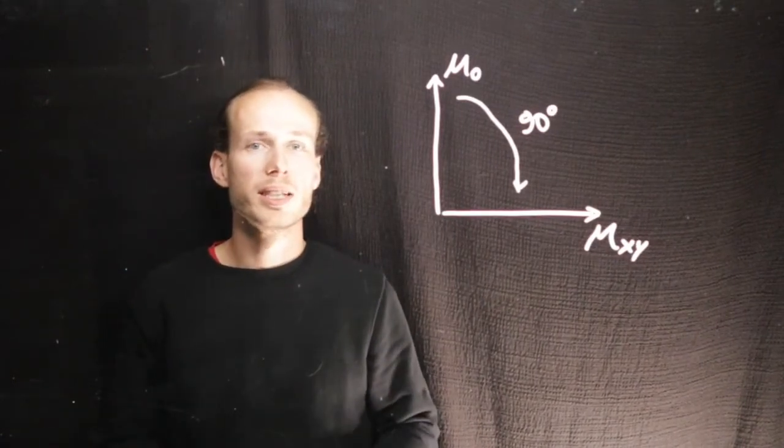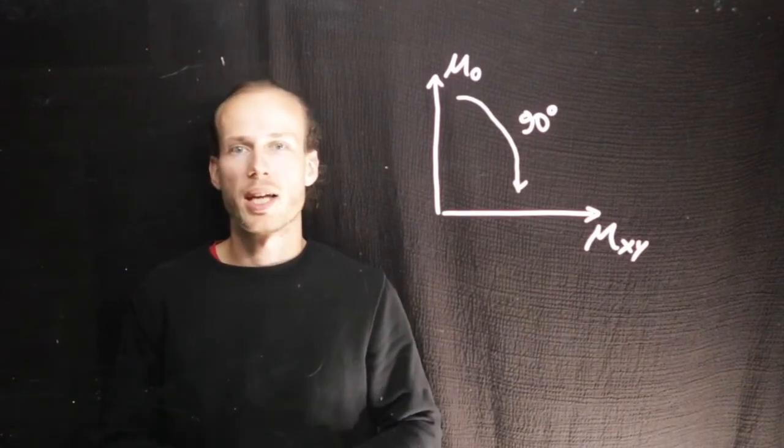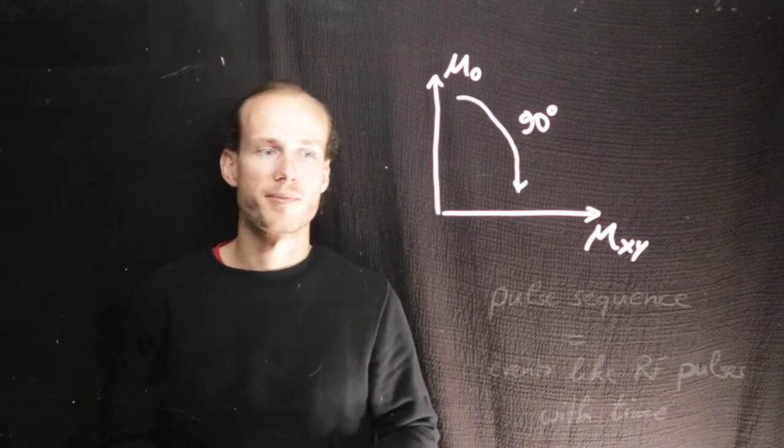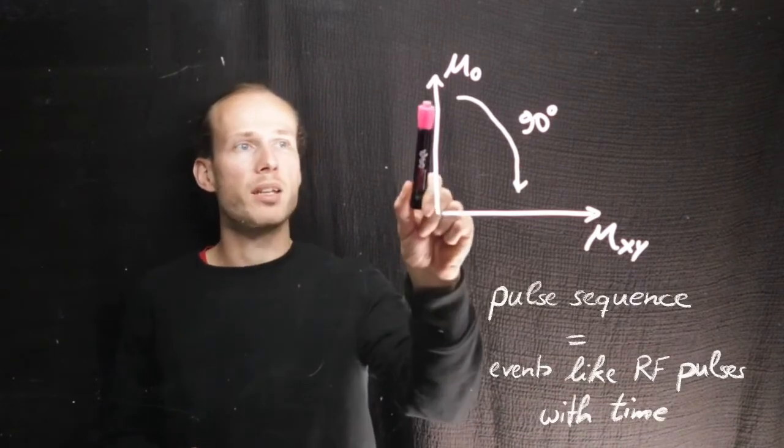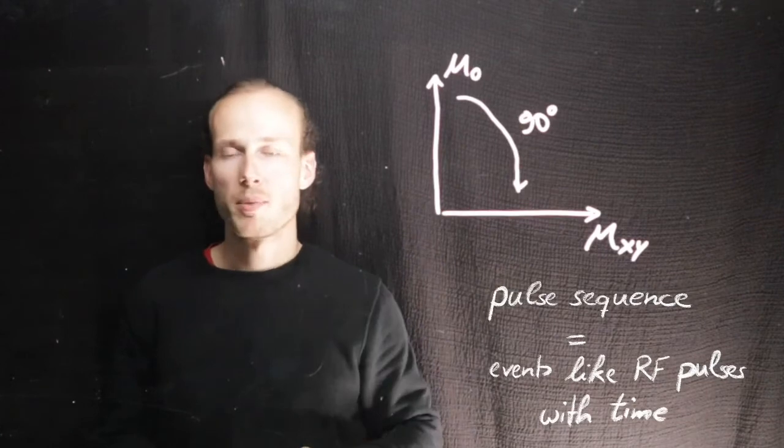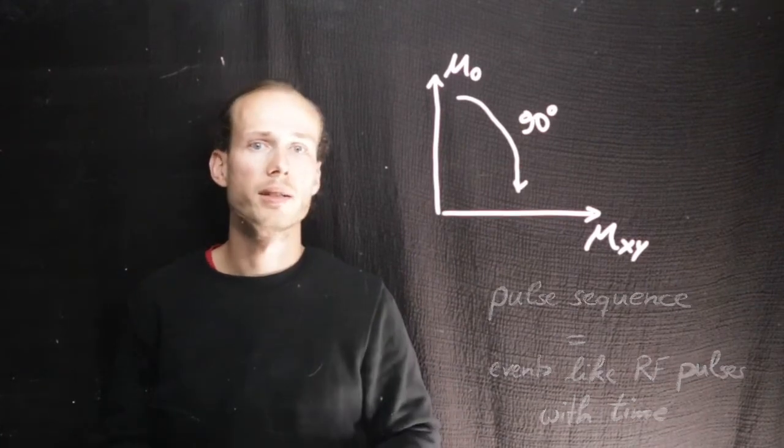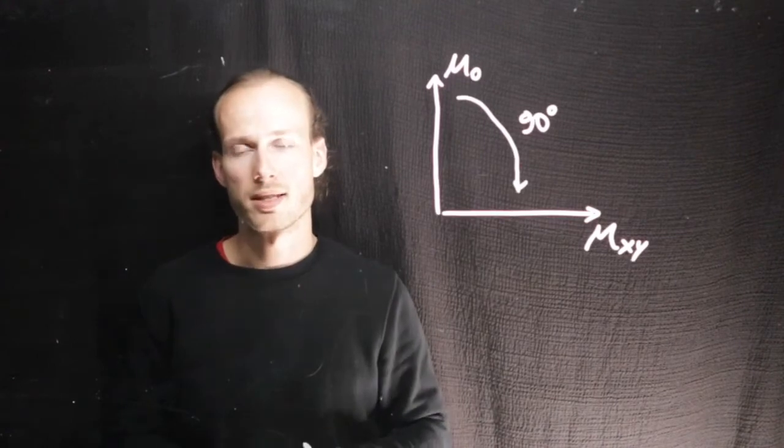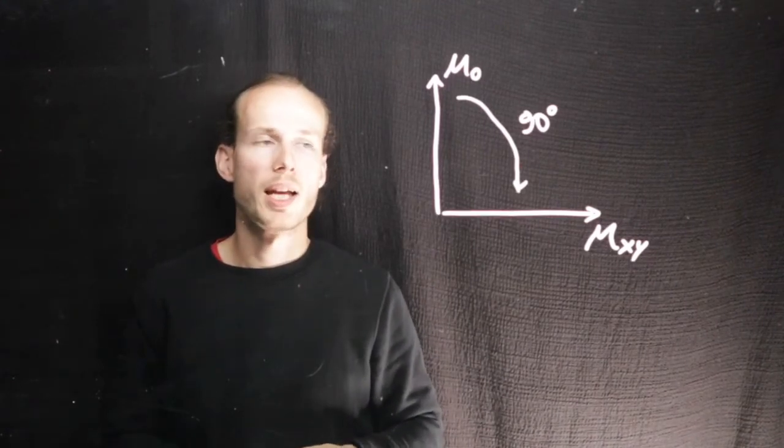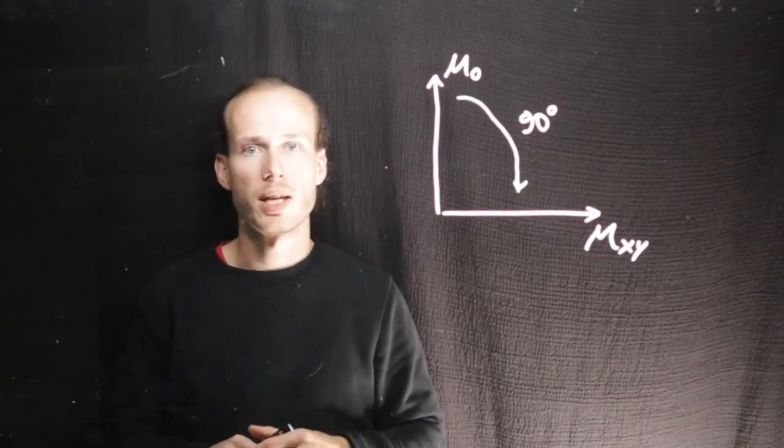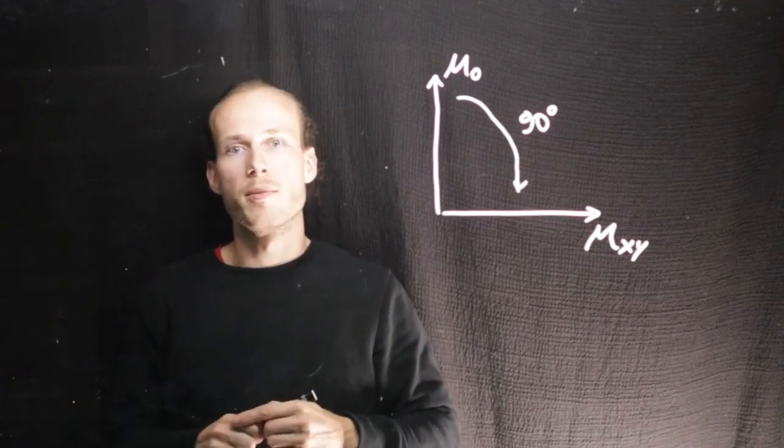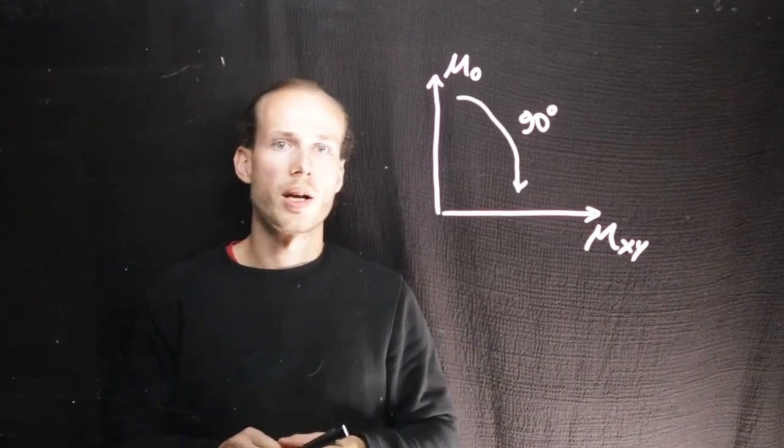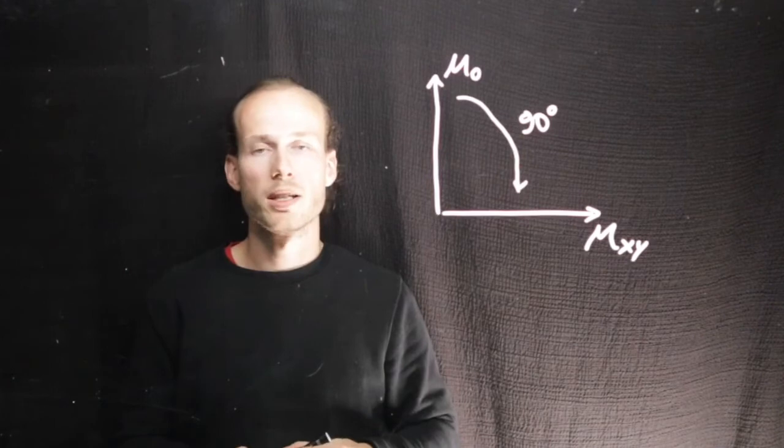In order to become really proficient at MRI we will need one more concept and that is the so-called pulse sequence. And it turns out that we can write this process of tipping the magnetization by any angle as the pulse sequence which is showing us the events as they play out over time. And the most basic pulse sequence that we have is the 90 degree excitation and then the corresponding free induction decay.